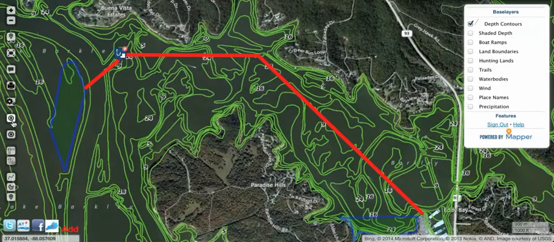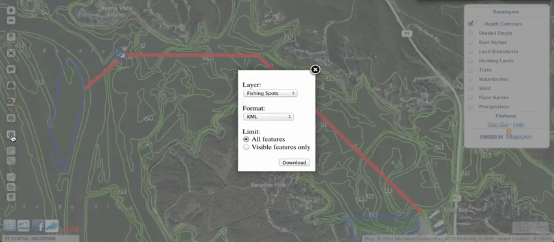And the other cool thing is you have the ability to download this. And this being in beta mode, it doesn't have all the formats yet, but I've been told that just about any GPS or fish finder GPS unit, you'll have the ability to download your fishing spots, your points of interest, structures, routes, areas of interest, and the different formats. So right now they have KML, they have GPX, and Lowrance.